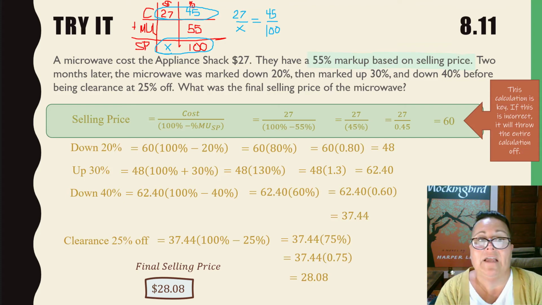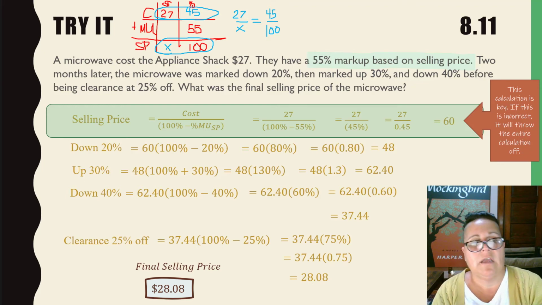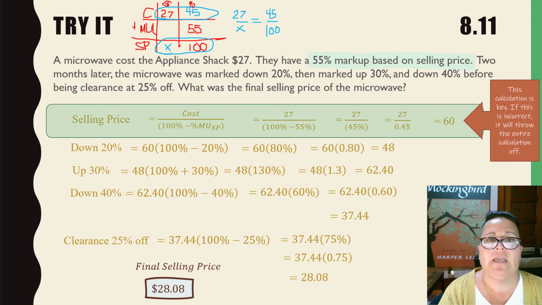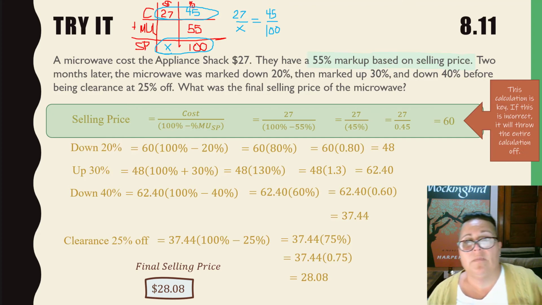Okay? And who knows how much money they made when they were selling them at actually $62.40. So they could have made up for any difference if they still sold a reasonable amount at $62.40. Having one or two left to clearance at $28.08 is not going to hurt them. They probably did not affect their margins at all.